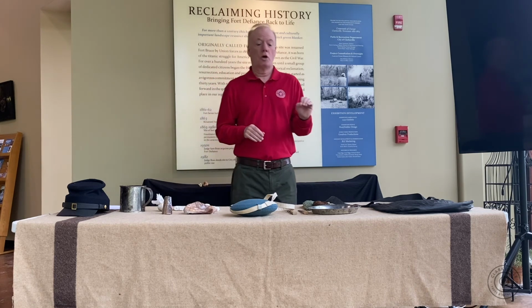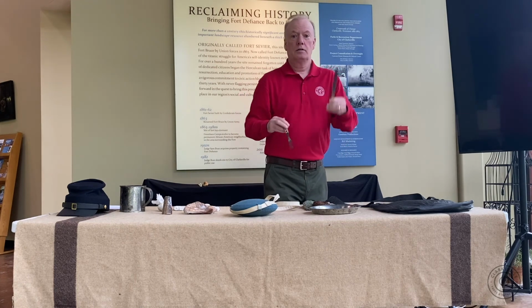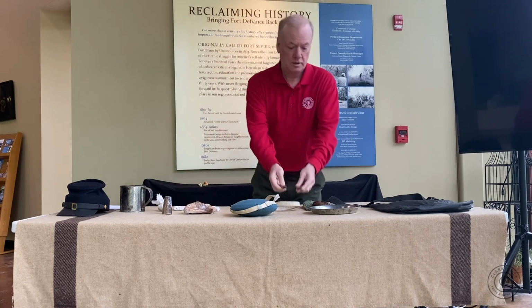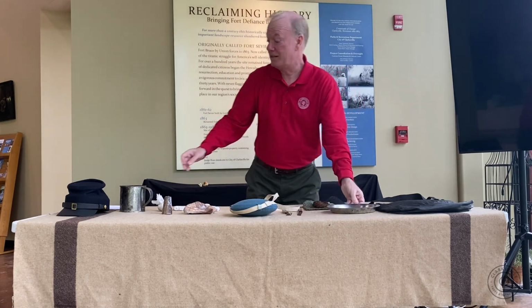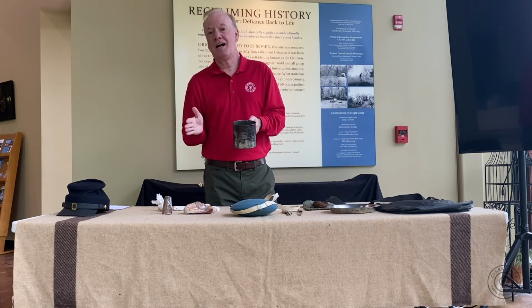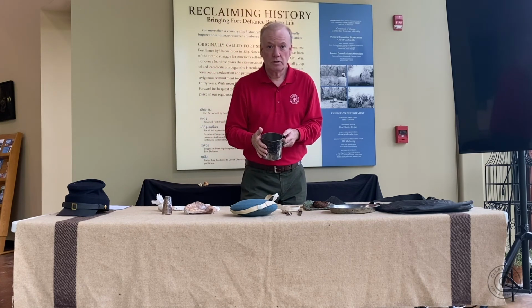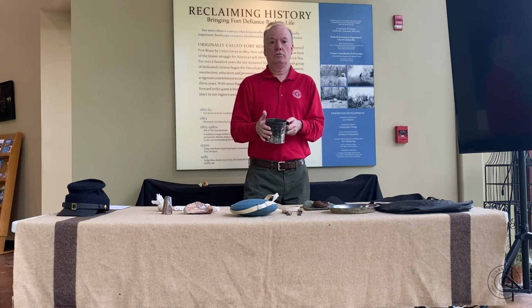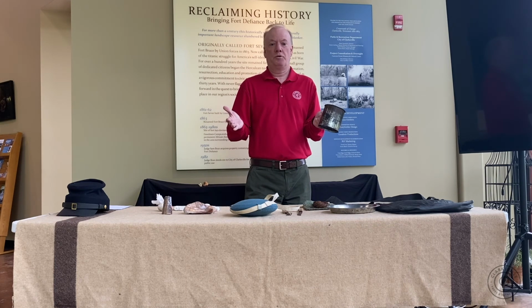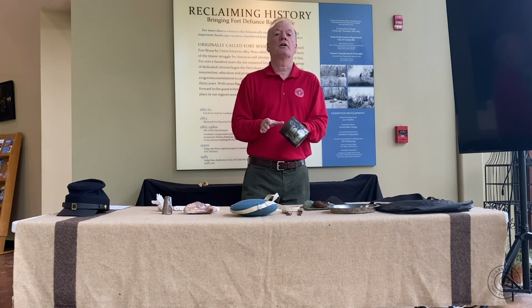They also sold, I've got some examples here, a knife and fork, a mess plate, and this mess tin. Something else too, not only did the Army not have cooks during this time period, they also didn't issue mess gear. That wasn't until 1872. You know, we're all accustomed today to being given a mess kit with a knife, fork, and a spoon. Well, that didn't happen until much later. You were on your own. Well, that's when the sutler came in.